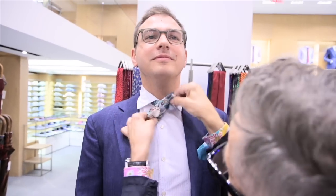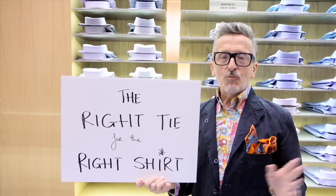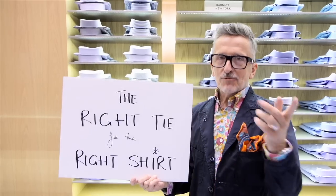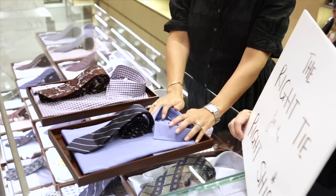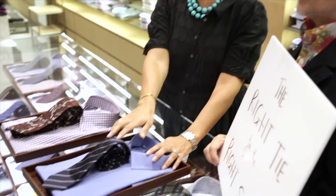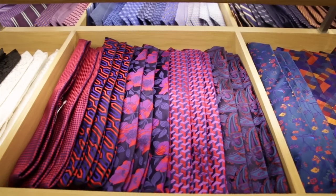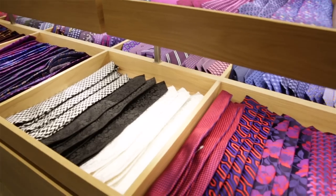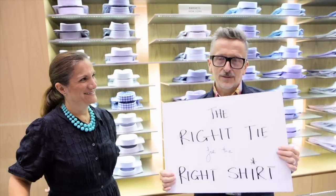What is the right shirt and what is the right tie? The rules are: small collar, narrow tie — classic collar, traditional. Simple as that. The selection of ties at Barneys is absolutely mind-blowing. My knuckles have gone just talking about it; I've got steam coming out of my ears.